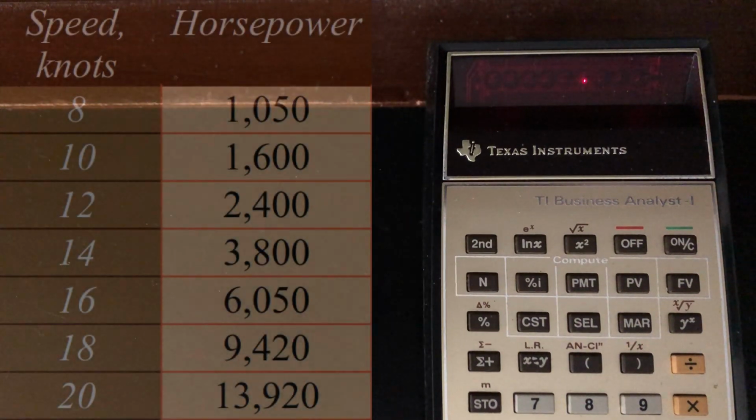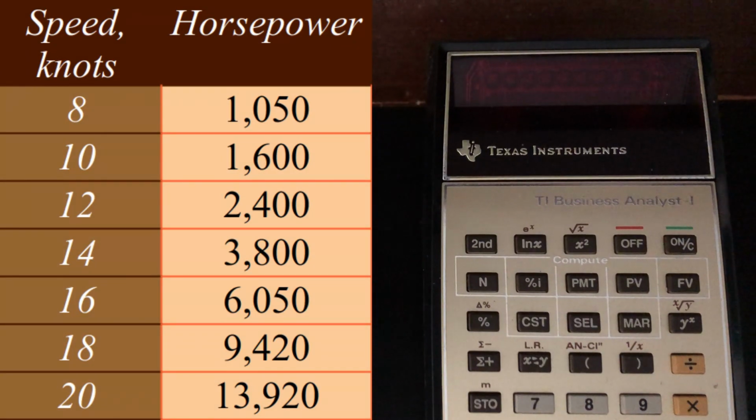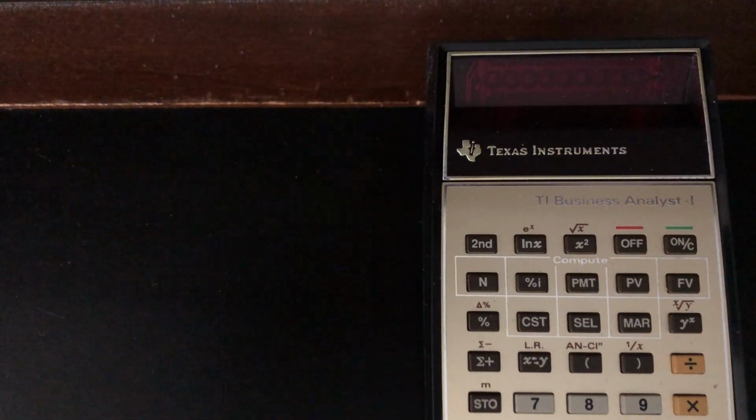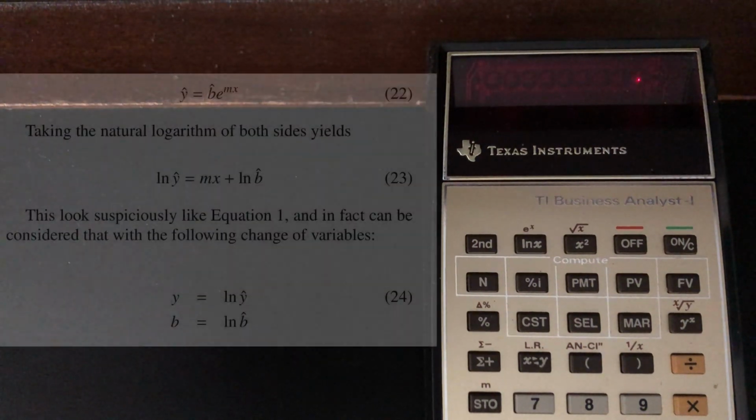And we're going to see whether or not we can apply them and learn something. So let's start like we did with the last one. We're going to transform the data set. In fact, the paper that he presented gives this data set. I didn't have to use a piece of software to get it off a graph like I did with the Russians. So we have speed in knots, that's our x-axis, and the horsepower for a certain ship, which is on the y-axis. And I'm going to try two correlations. The first one we're going to try is exponential.